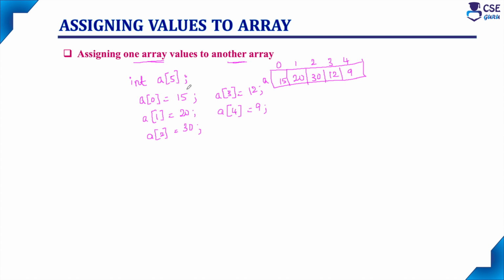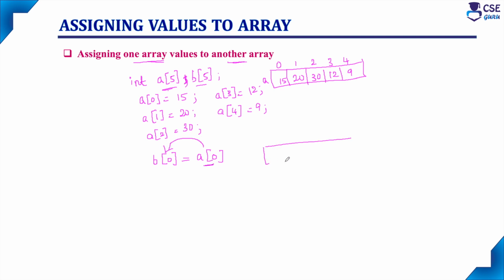Now, this is the array. Suppose I have declared one more array, comma, B of 5. So here, this is comma actually. I have assigned these array elements, and if I want to assign any element of array A to B, it is possible. So how can we do it? B of 0. Whichever array you want to copy, that should be on the left hand side. Is equal to A of 0. What will happen? What is the value stored in A of 0? That will be copied to B of 0.